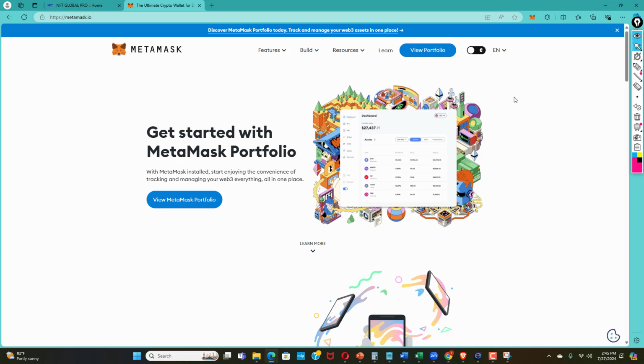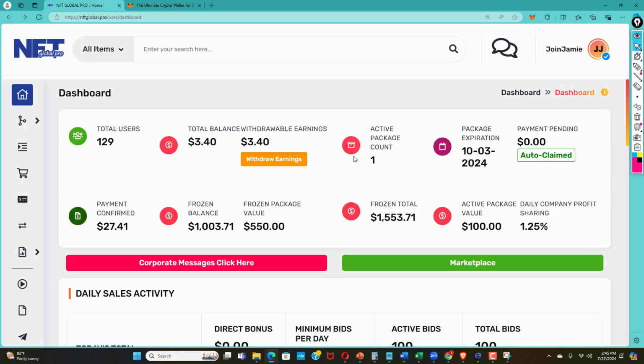Okay, so folks, what I'm going to do is go into my daughter's account so that she can make a purchase of at least $50, so that she's going to continue to be able to bid and she's not going to lose a frozen balance. She's got a frozen balance right now of 1,553.71. I would far prefer to make a $50 purchase than for her not to make that purchase and then she loses this entire account and it loses the frozen total. All right, with what appears to be a mandate.